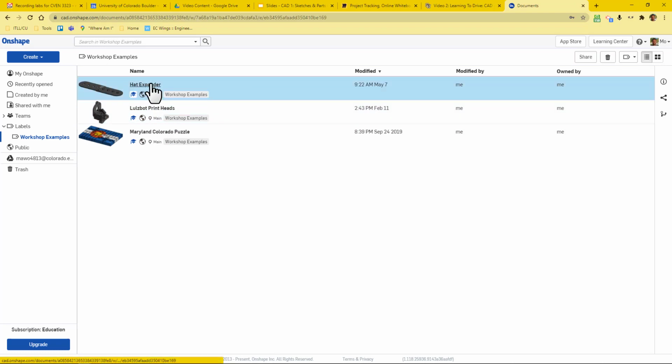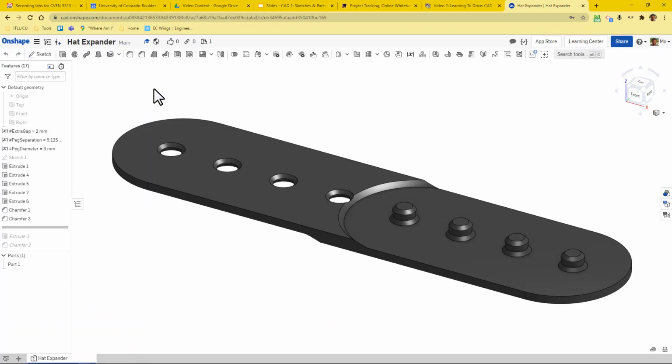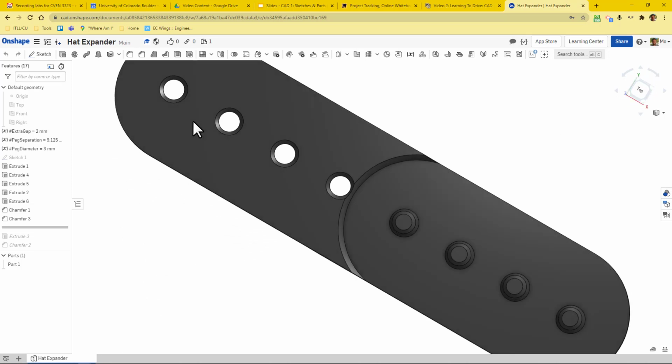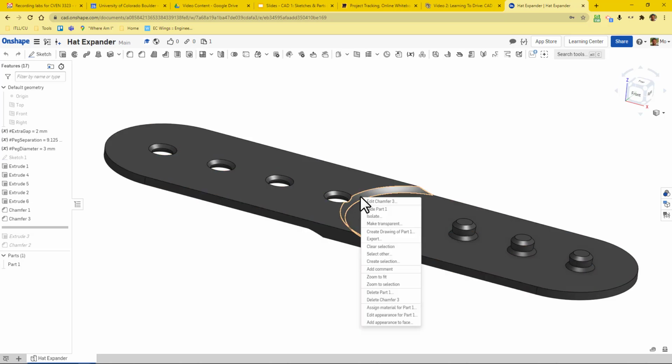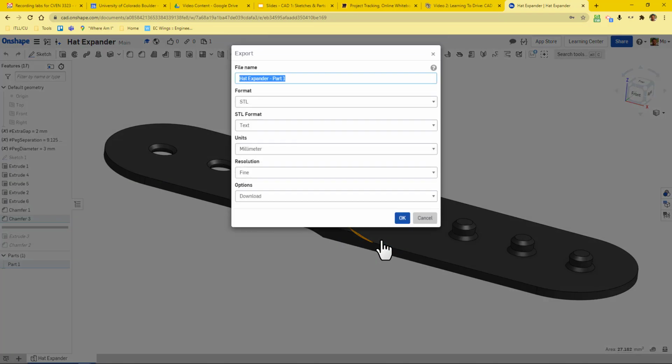Let's say I wanted to 3D print this part. I happen to have a huge head, and so whenever I buy a snapback cap, I have to 3D print one of these. I designed this part on Onshape, and I usually print it on a 3D printer at the ITLL. In order to do that, I can right-click anywhere on the shape and select this Export option. When I do that, it will give me several formatting options.